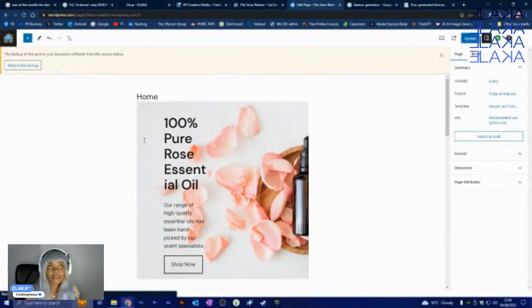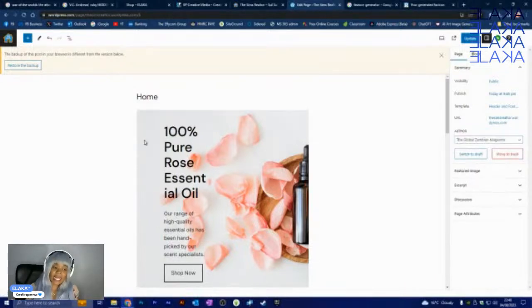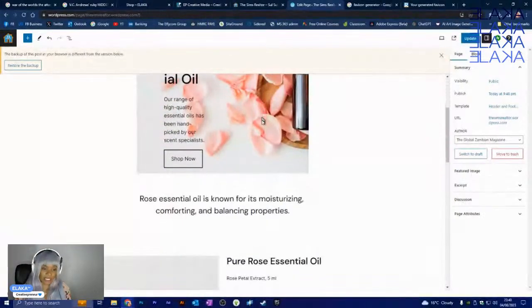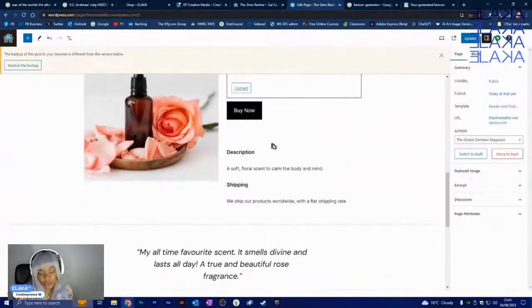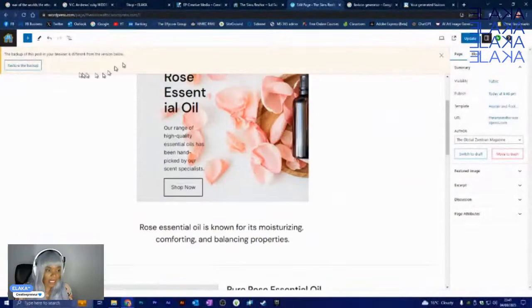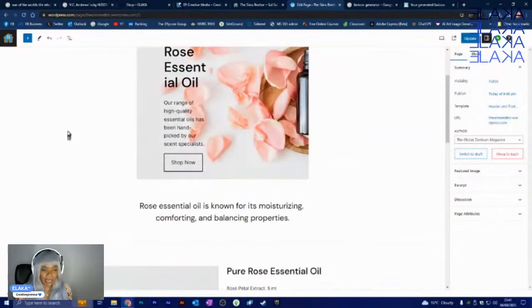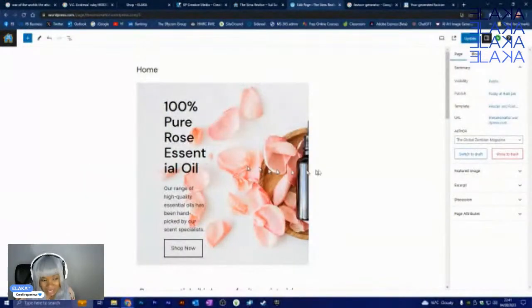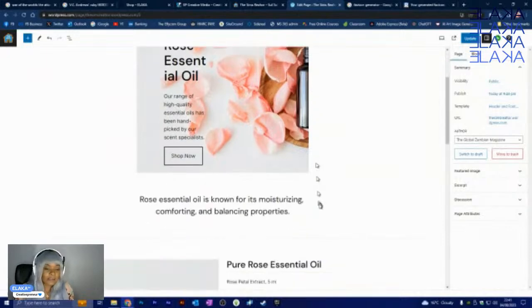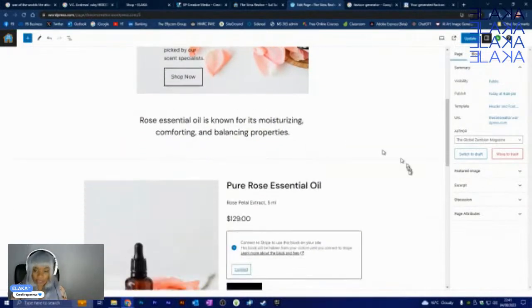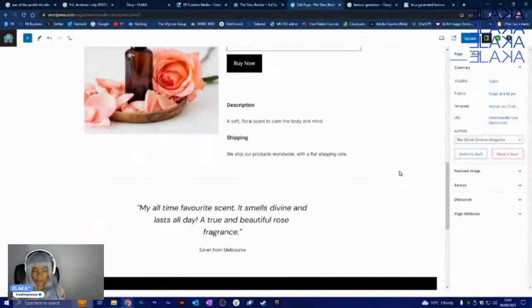Now, if you ever edited something and then you didn't back it up, or you didn't save it, it will always tell you that there's a backup version of this available, and you can either choose to restore the backup or discard it. So I'm going to click on restore backup, because technically I didn't really do anything. It saved nothing, so whatever. And then it takes you to this section where you can actually edit your page a lot more freely.